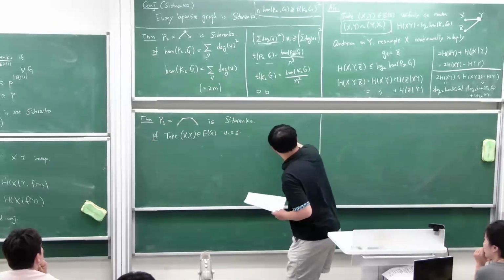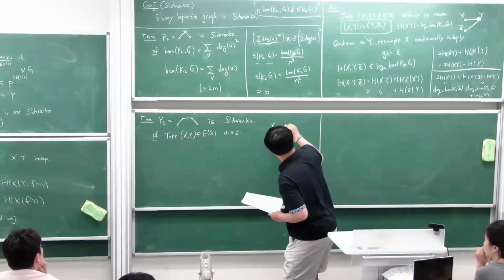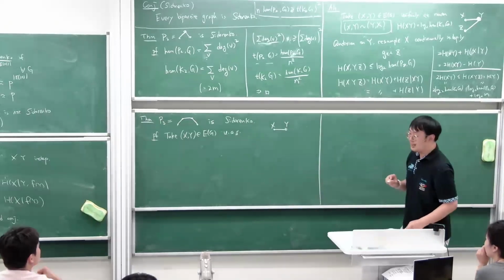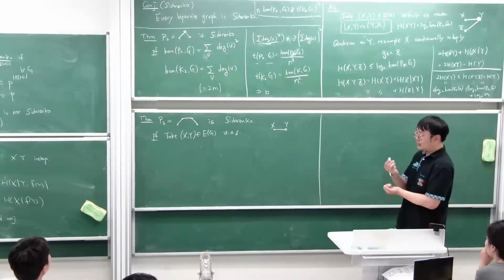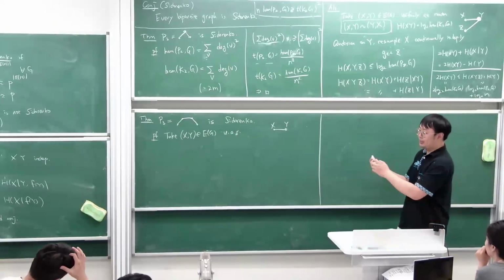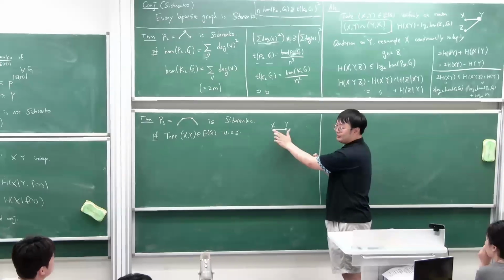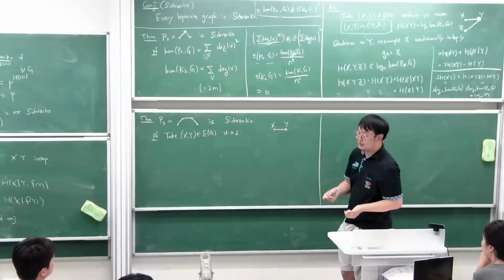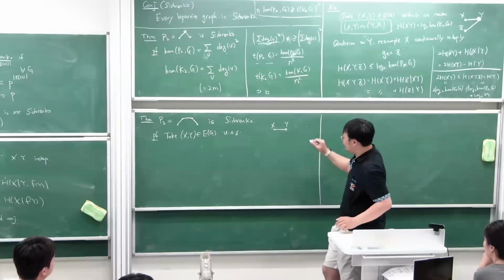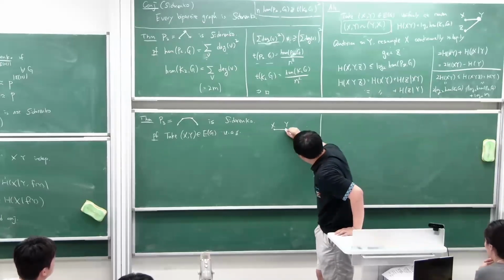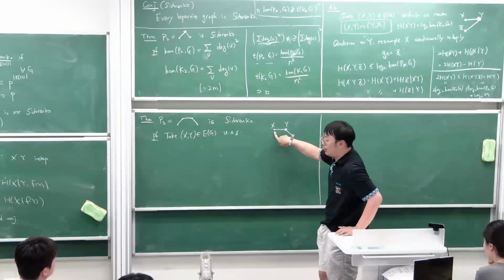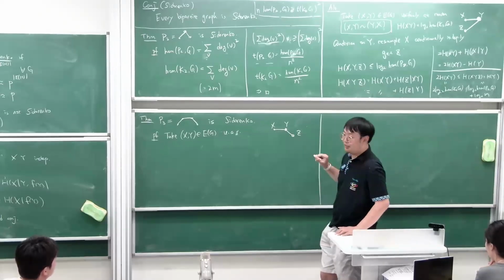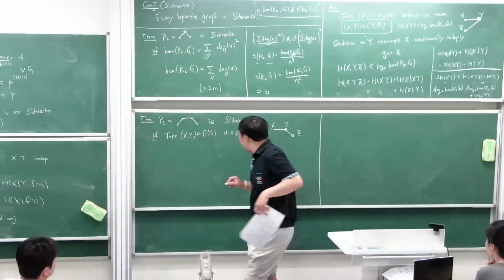And so now the picture in your mind should be this one. You have an edge X and Y, and you want to create a P3 out of this pair X and Y. And the trick we learned there is that we can do conditional independent resample. If you condition on Y and resample X, you get a Z that gives you a P2.